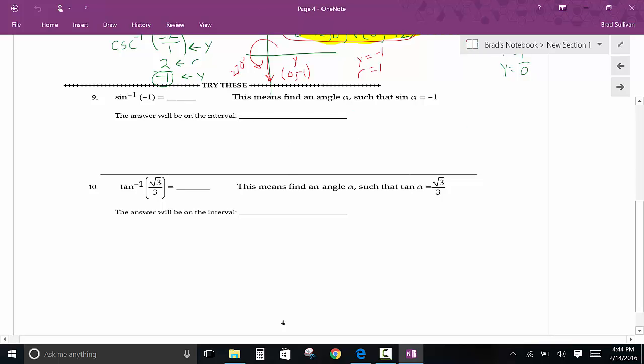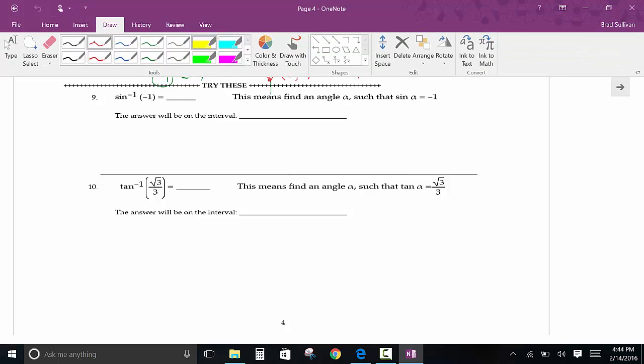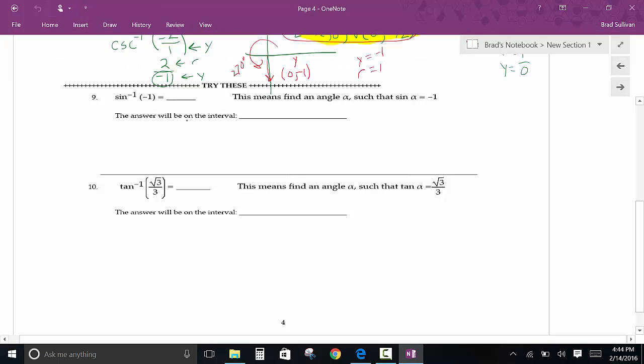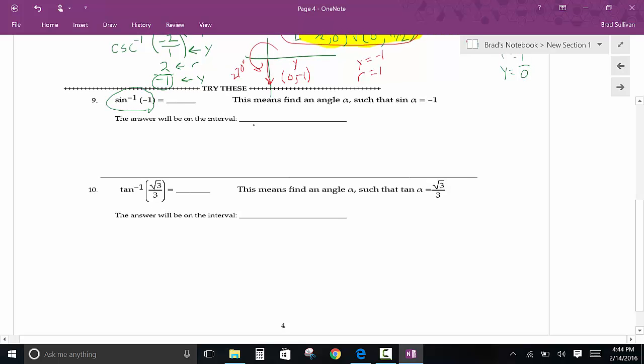And the very first thing that you want to consider when you're doing these problems, now this one you're doing an inverse sine. So right away what you want to do is think about, okay, where can my answer fall between? So in terms of degrees, your answer can only fall from -90 to 90 degrees. So you cannot give me an answer outside of that range. If you're given a radian answer, your answer must be within -pi/2 to pi/2. It cannot be outside of that.